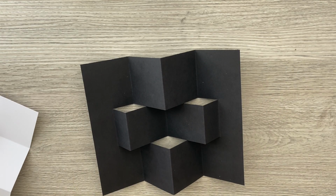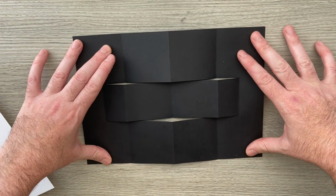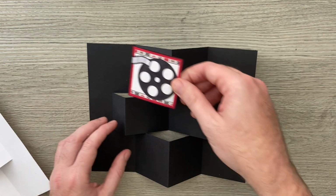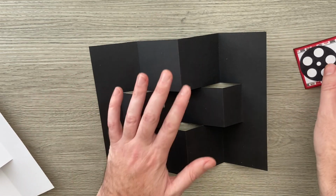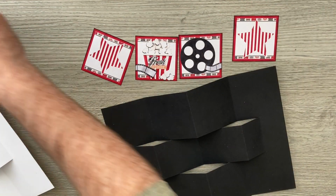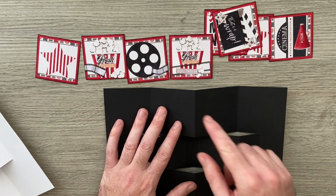Now the nice thing about the measurements I've come up with here are all of these 4 top and 4 bottom, all 8 pieces, are now 2.5 inch squares. So for decorating it, it's nice and easy. That's all I created was a topper that is 2.25 inches. And I just made 8 of them. So let's have a look. 1, 2, 3, 4, 5, 6, 7, 8. So all of these are exactly the same size, 2.25 by 2.25.